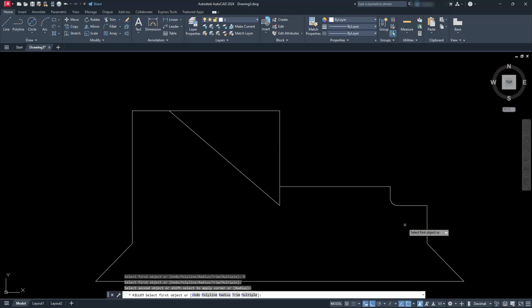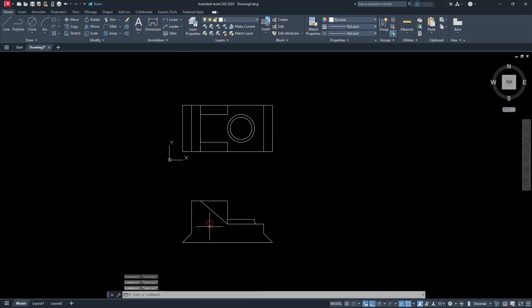Okay, now the command is still open, but I need to change my radius. So I'm going to come down to the word radius. I'm going to set it equal to 0, enter. And then what I'm going to do is one big fillet here with this line here and then this line. Okay, so I just took it back to where those two are going to stay open. So that's one of the useful things about using the multiple when you're creating these. So I don't have to break out of the command or anything. I can keep right on going. All right, we can escape out of the command. And now we can take a look, and you can see now that the front view is created. We just need to create the right side view now.